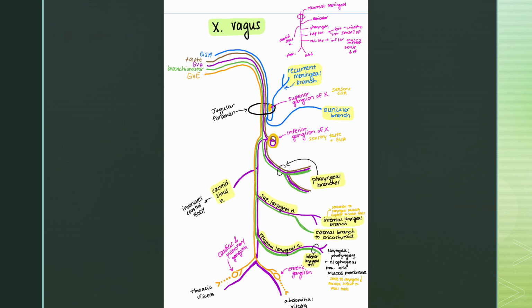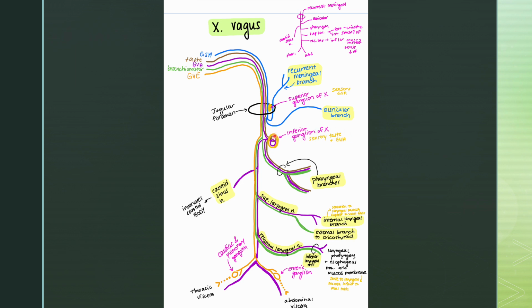Okay, so here comes cranial nerve 10, the vagus nerve. It's also got all the components that a nerve could have, and the whole thing is going to go through the jugular foramen, just like the glossopharyngeal nerve. Right before that jugular foramen, just like with the glossopharyngeal, there is a superior ganglion, but this time of cranial nerve 10. Similarly, it is just sensory, and it's somatic sensory at the top, same as the other. Then underneath, after the jugular foramen, you have the inferior ganglion of cranial nerve 10, which is also, just like glossopharyngeal, the sensory taste and the visceral sensory.